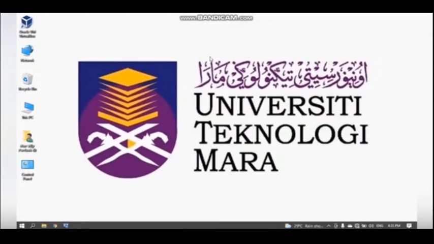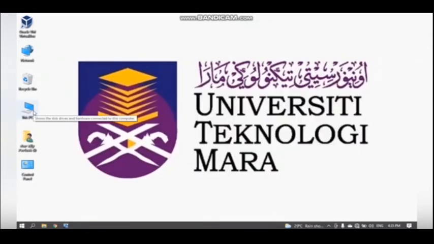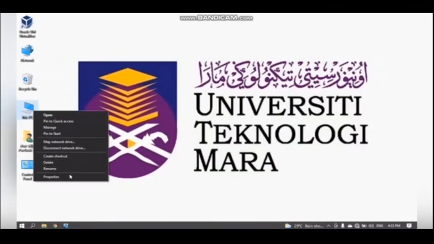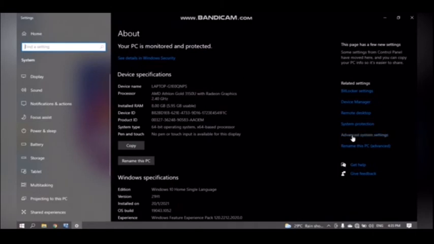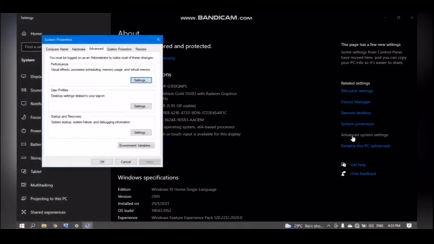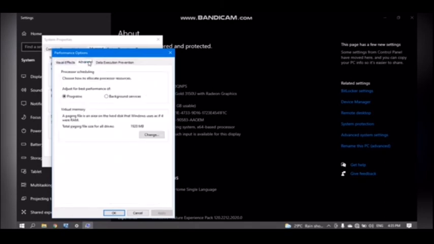Next, I will show you how to set up virtual memory. Go to This PC, right click and click Properties. For that, click Advanced system settings. Click Settings. Click Advanced. Click Change.